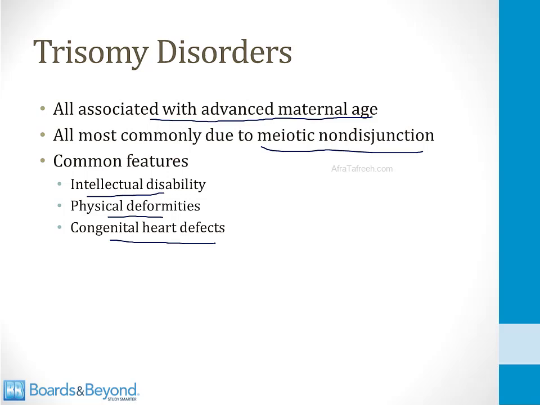And an easy way to remember Edwards syndrome and Patau syndrome that I've always found helpful is to just think of them as more severe versions of Down syndrome. Children with Down syndrome can be functional and sometimes can live long lives. Children with Edwards syndrome and Patau syndrome are more severely disabled and often die in utero or early in life.